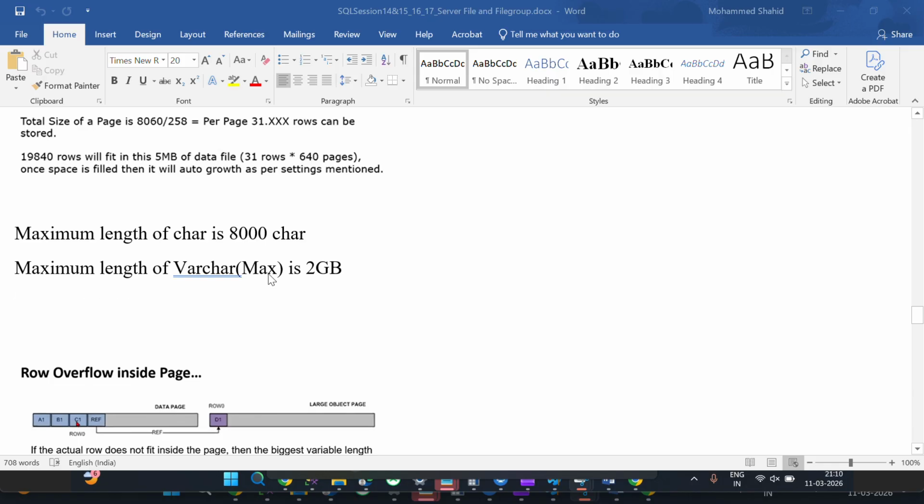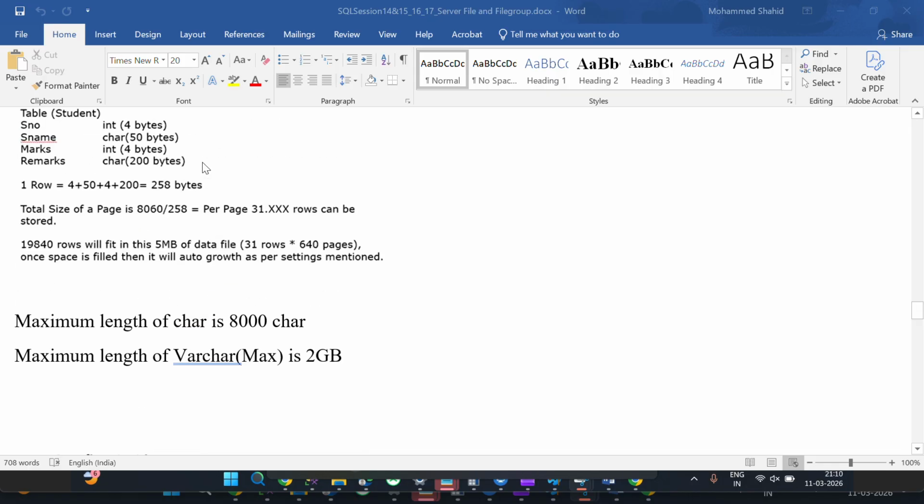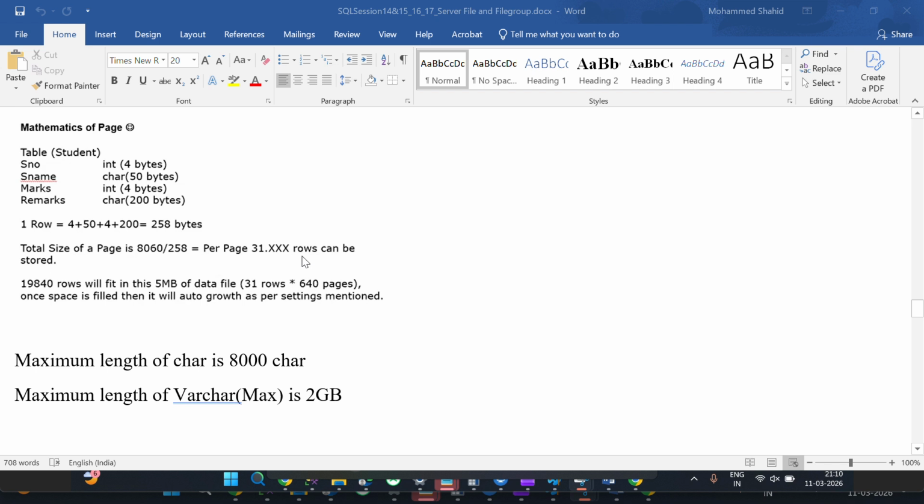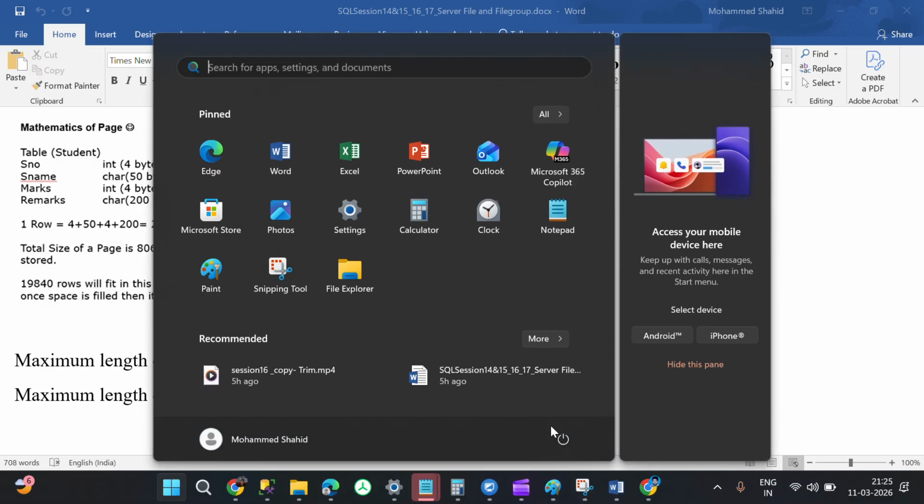Okay, so for 5 MB data, around 19,840 rows will fit inside that. Like I have already said, 1 MB capacity is 128 pages. I said this yesterday.